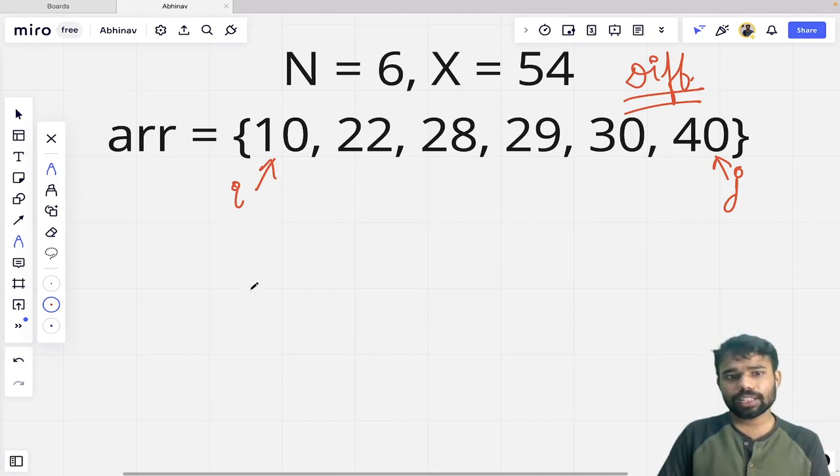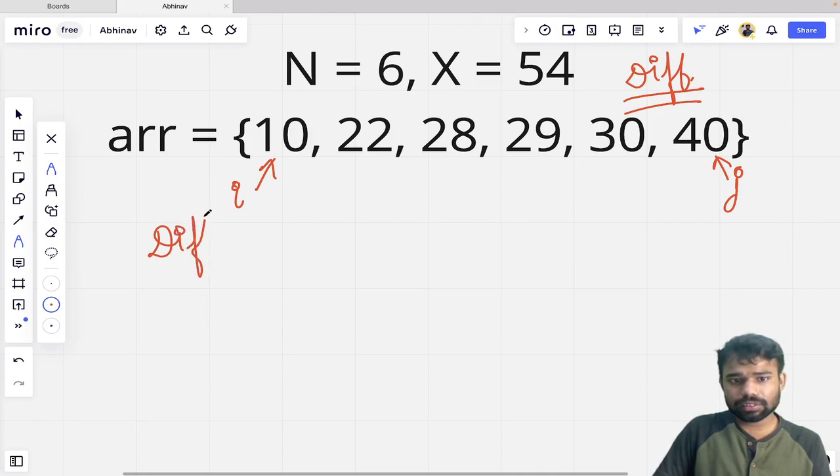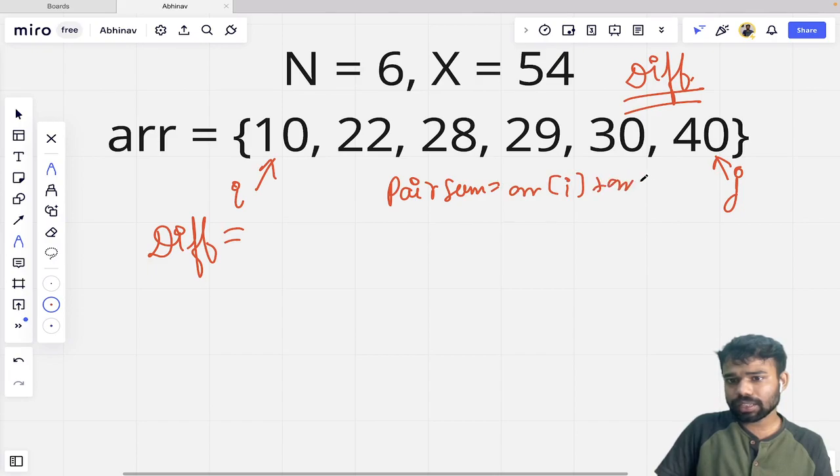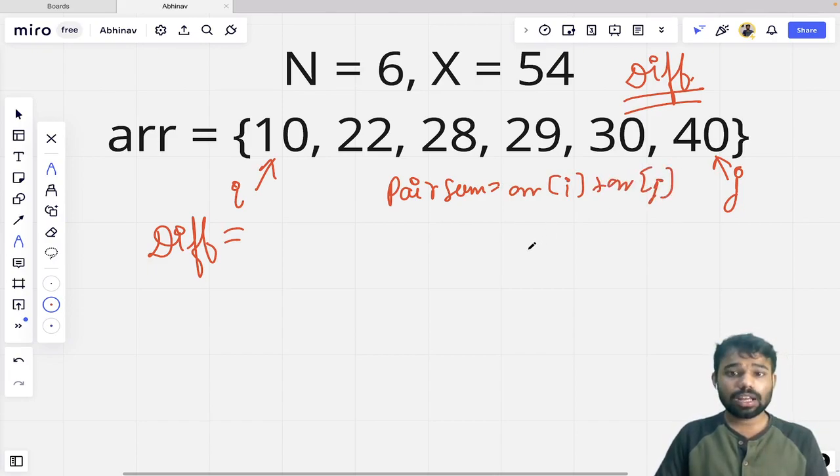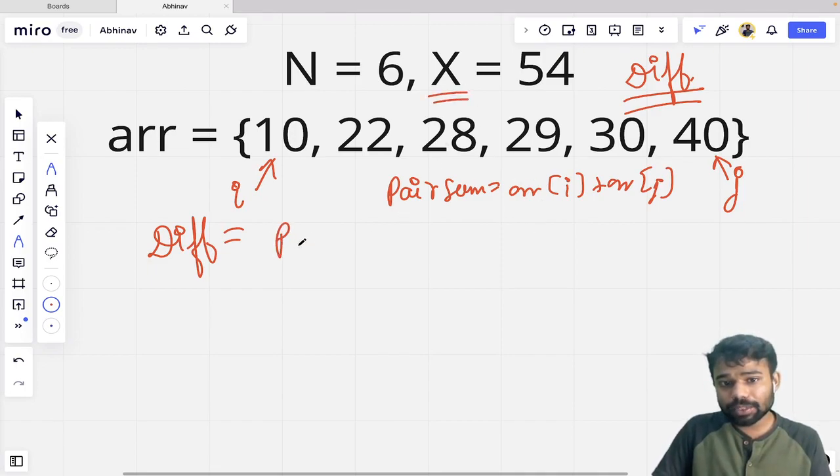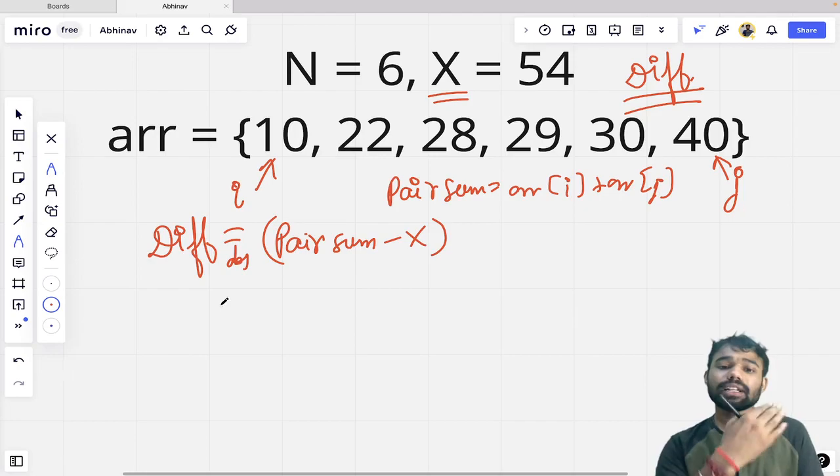First of all, we will find the difference of the sum. Let's call it pair sum. What is the pair sum? Pair sum is basically arr of i plus arr of j. Now we'll find the difference between the pair sum and our value x. It will be an absolute difference: if pair sum is greater, it is pair sum minus x; if x is greater, it is x minus pair sum. That is a normal absolute difference.